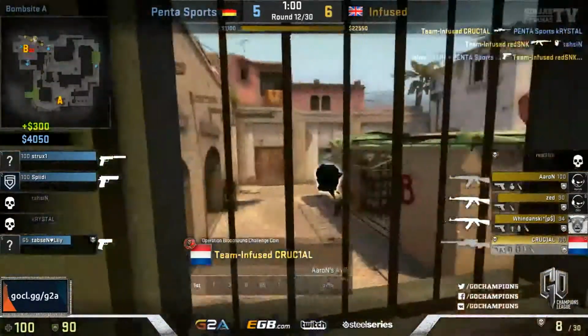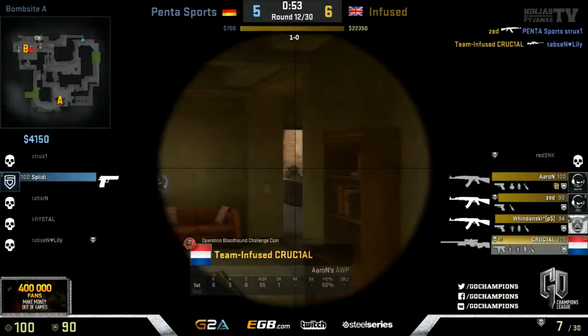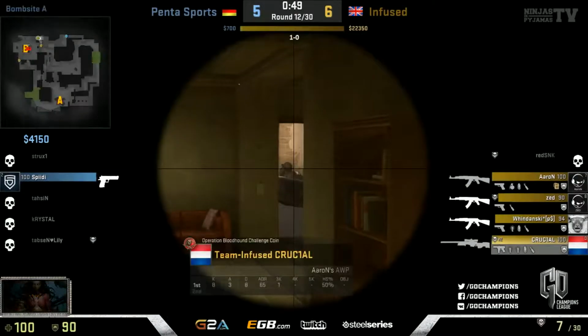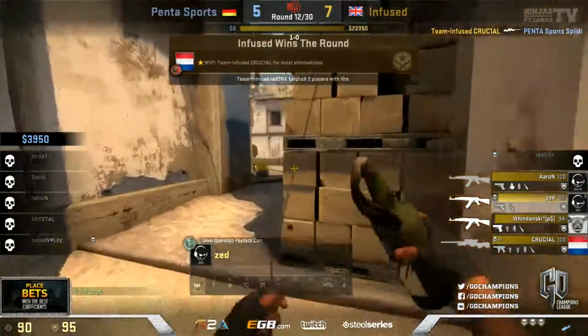Let's wait and see. Red Snake and Crucial both chiming in together to find kills towards B. Crucial will make it 2, and Spiddy now will most likely run straight into the scope of Crucial. Crucial got a hat-trick in the last round, and he'll get a hat-trick this time round too. 7-5.